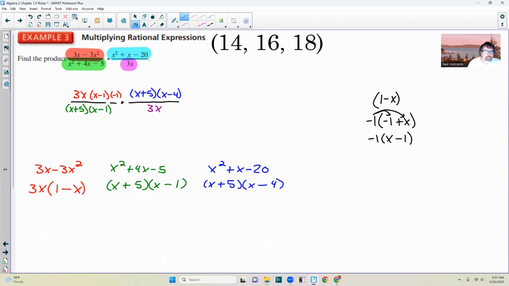So now we're going to do some canceling because anything divided by itself is 1. So 3x divided by 3x is 1. And when you multiply by 1, it's a multiplicative identity. You get that same thing that you're multiplying by. I have an x minus 1, I have an x minus 1. I have an x plus 5, I have an x plus 5. Look at all the stuff that canceled. Now I have a negative 1 times x minus 4, and this is going to simplify. If I multiply this now, it's going to be negative x, and then a negative times a negative is positive.